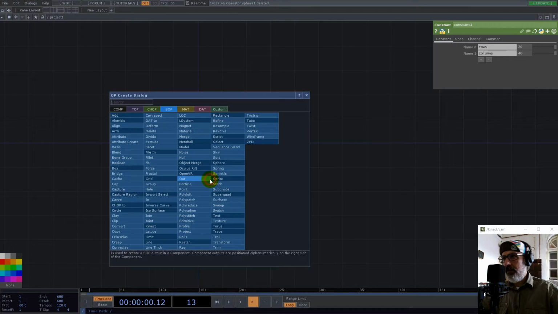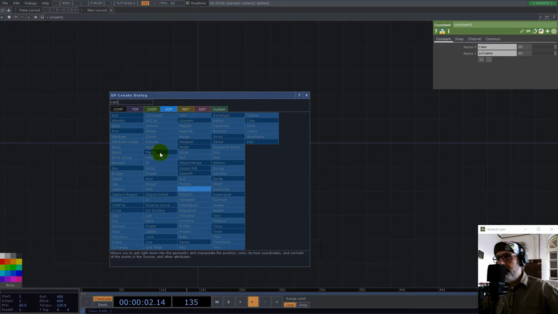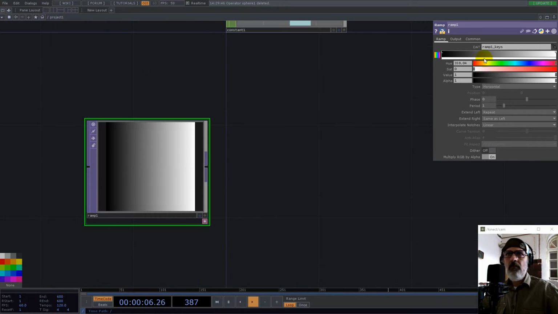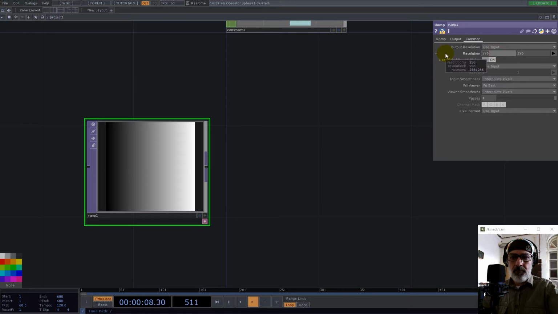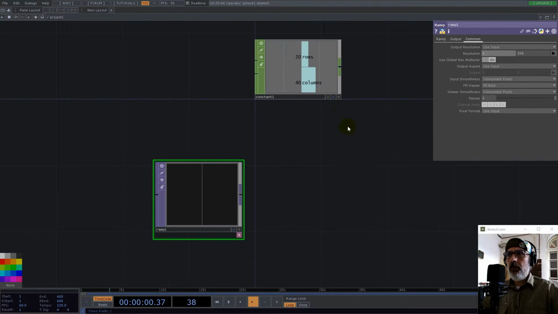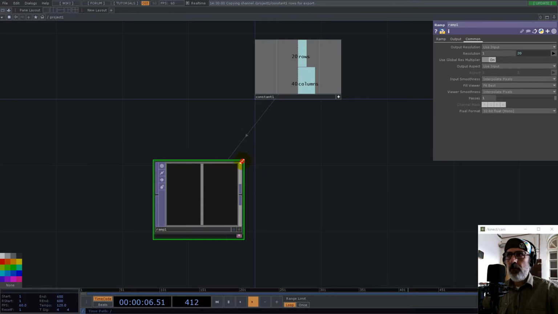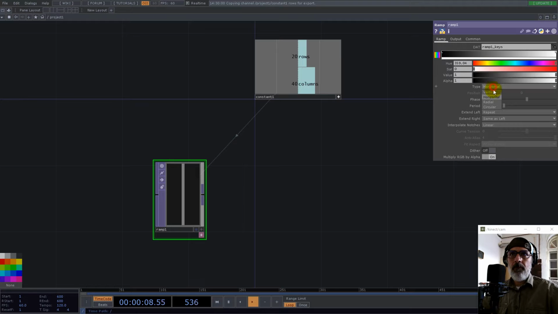So let's use now a ramp. This ramp is one by the rows, 32 mono, okay, and we take vertical, and now we have a ramp from 0 to 1.